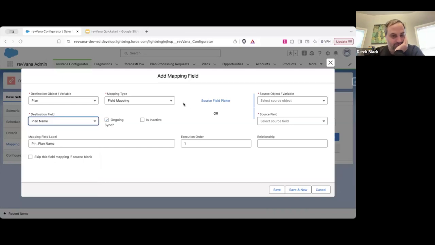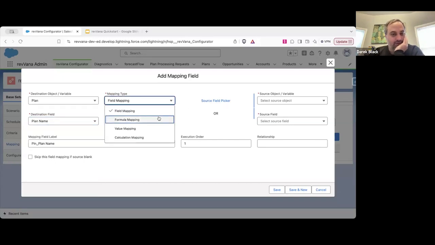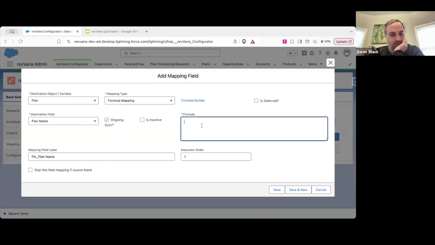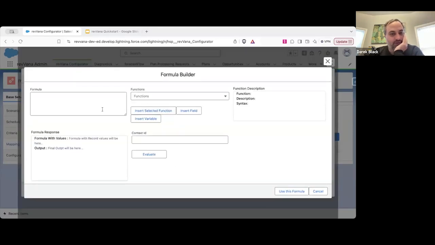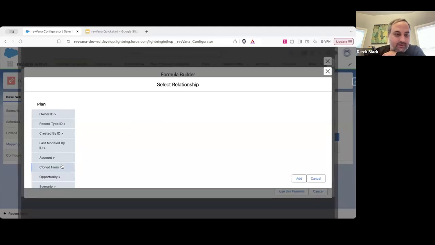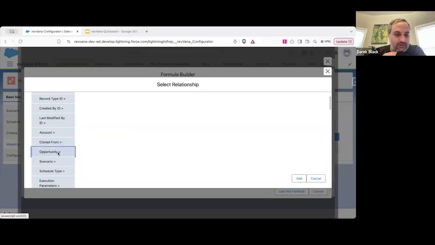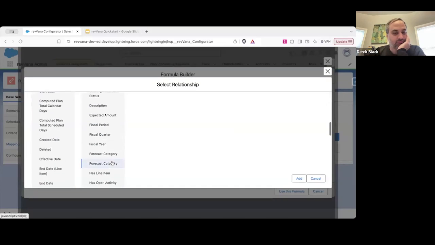So I'll give it a name. And normally I'll use a formula here. I'll go to this formula builder that we have, and I will say plan for, and I'll insert the opportunity name.